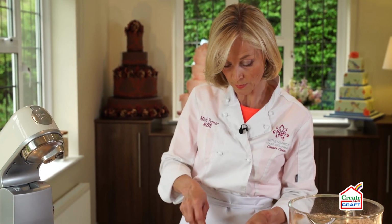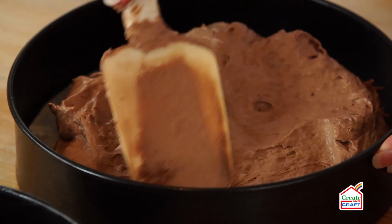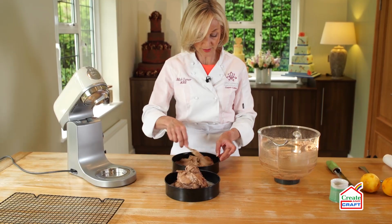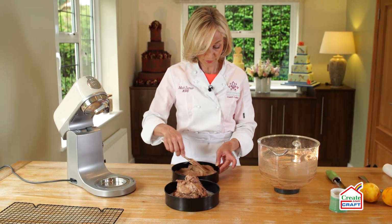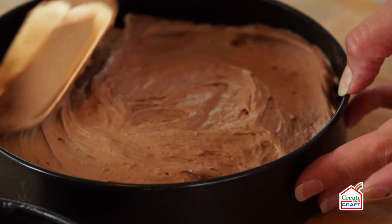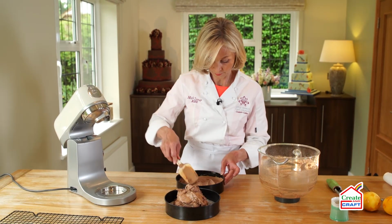And use the back of the spatula to gently paddle the batter into position in the tin. Now, these tins have been lined with baking parchment, so they're non-stick on the base. They're loose bottom tins, and I've brushed them all over with butter so this cake won't stick once it comes out of the oven. First one.